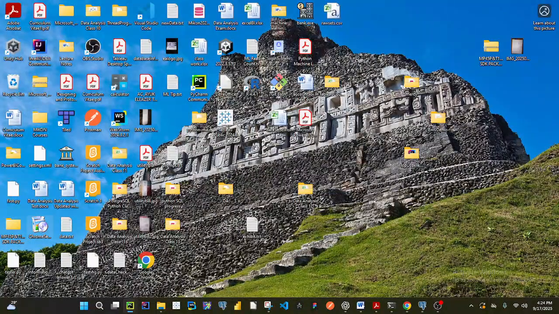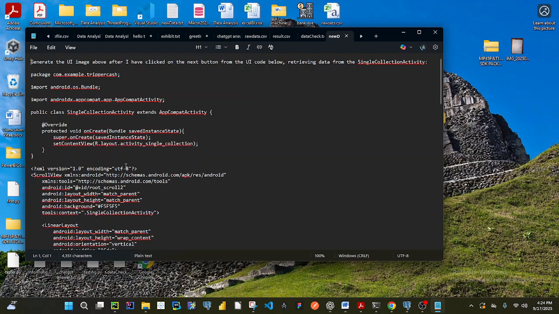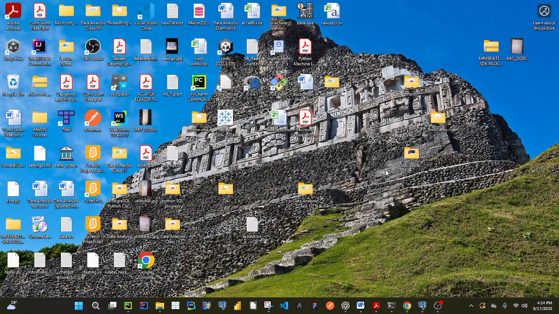So let's check if new data is on my desktop. Look through the information. It was not here before initially, so I have to look for it. New data, where could it be? So you can see it here, new data. Initially the text I opened from was exhibit, I think, and this was where I now moved it to. You can see that it has created a new file called new data, and it has written all the text there. So that's basically how you can use your file save, your ask open file name, and your ask save as file name. That is exactly how you can use them.